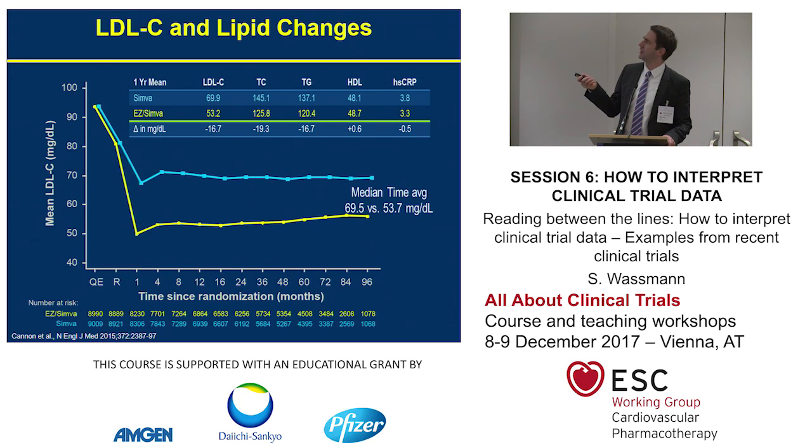Okay, so surrogate lipid lowering. Look at this. This was what was achieved in the two different groups. Both groups went down with their LDL cholesterol. In the end, we were comparing approximately 70 with approximately 53 milligrams per deciliter LDL cholesterol. So a mean difference of approximately 17 milligrams per deciliter. You have to keep that in mind. So this was what was achieved.